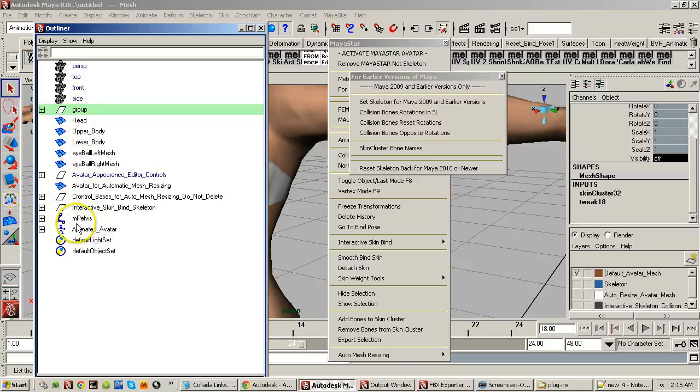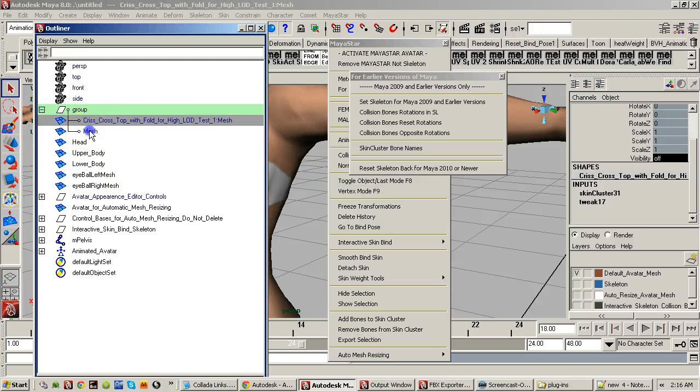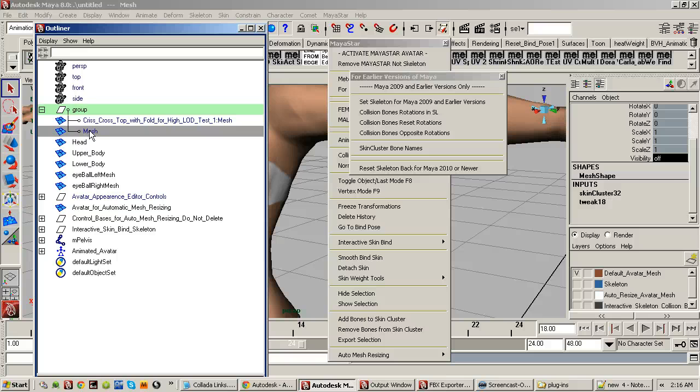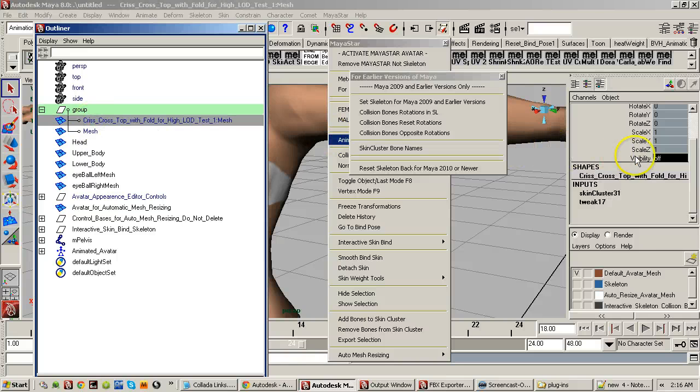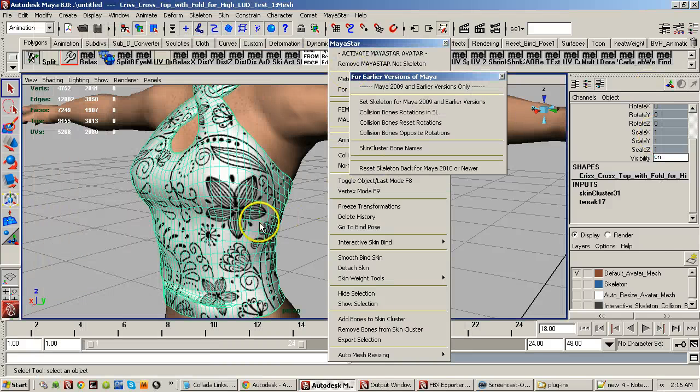Head, eyeball, and so on. Where is it? I'm missing something. Oh, okay, yeah, it's underneath the group. So this is the original mesh. I believe this is, yeah, this is the duplicate. And so we'll go to our original mesh and we'll turn it back on so that we can see it again.